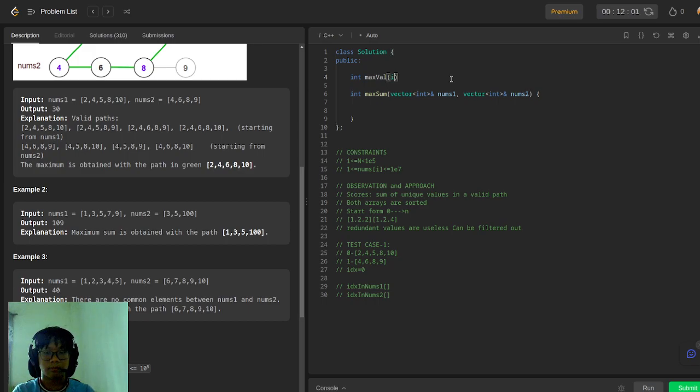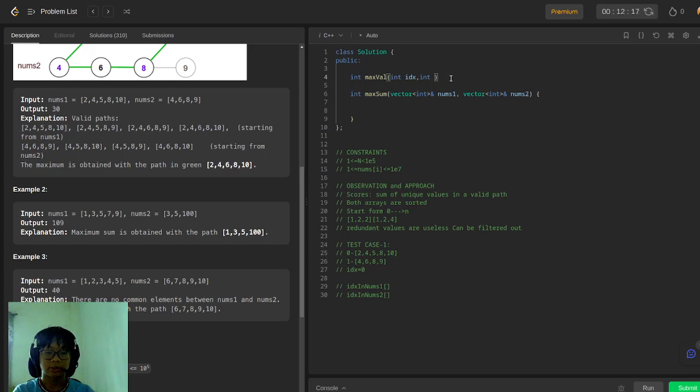So what are the things I will need? An int index, and an int for denoting which array I am in.